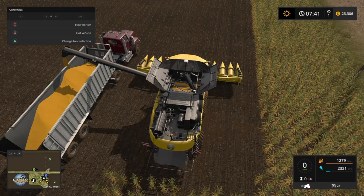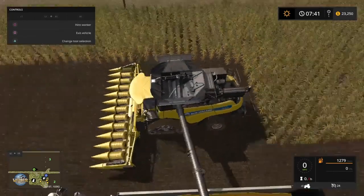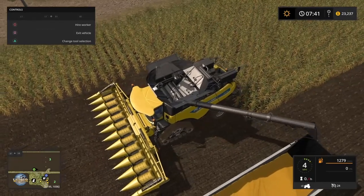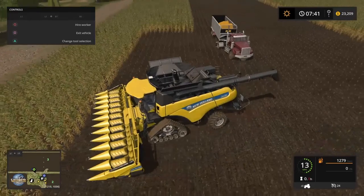Just wait for this unload. Of course I'm going to do some off-camera work, because this place is just so big it'd be hard not to do off-camera work.